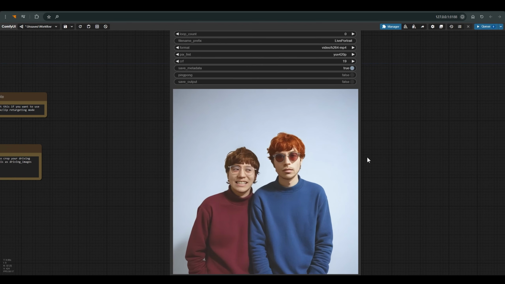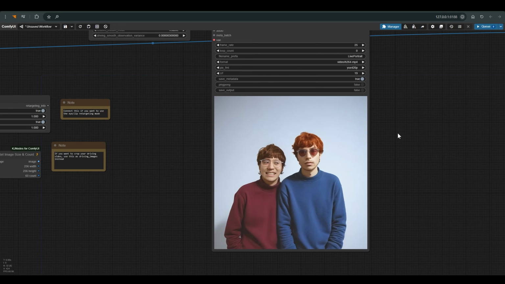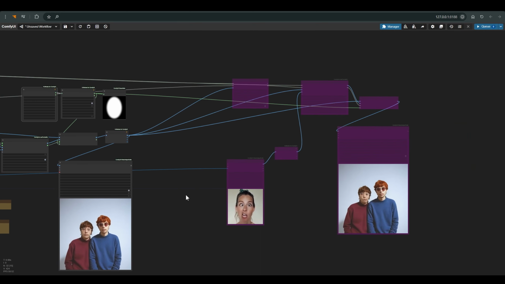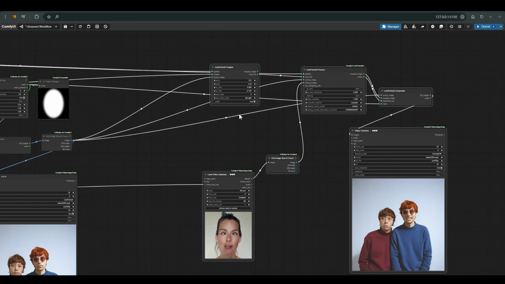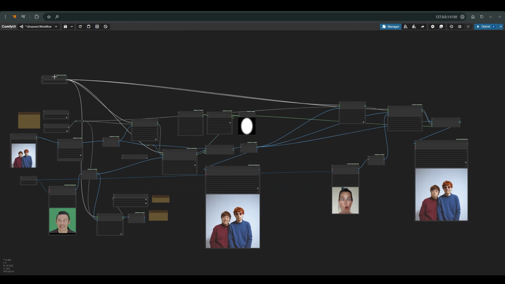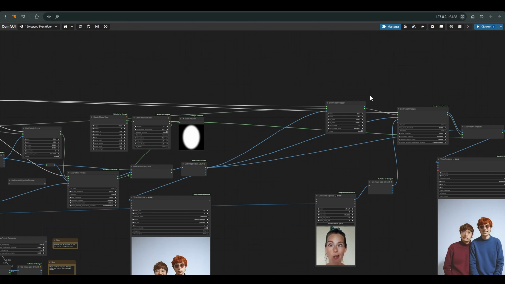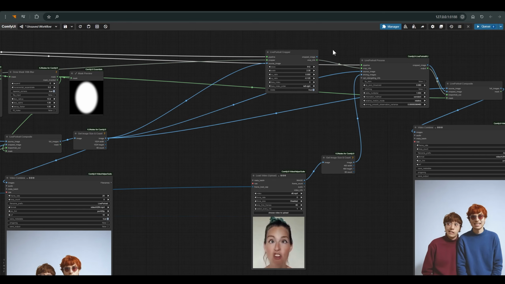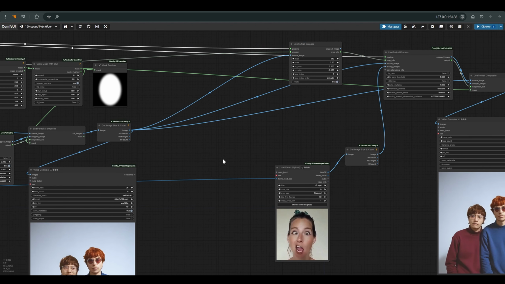So we managed to animate the first character, and assuming we want to change the face of the second guy as well, we need to connect this to another workflow, and this is exactly what we have, the second workflow, which is actually video to video of the LivePortrait. If you notice, I'll zoom out in a moment. They are connected to the exact same croppers and the same pipeline we saw earlier. We don't reload them, but the source image now comes directly from the video we created here, which means we use this video as the source image for the new LivePortrait.